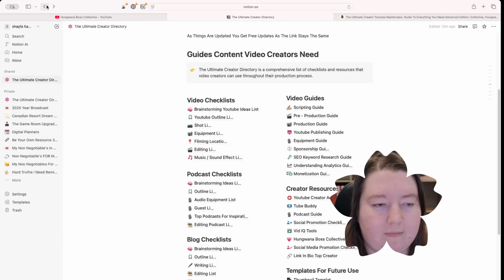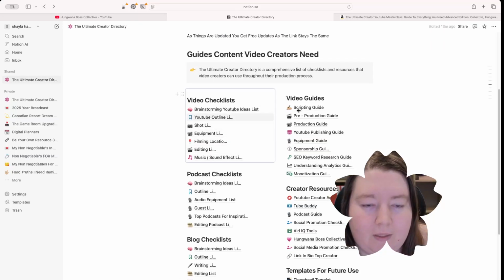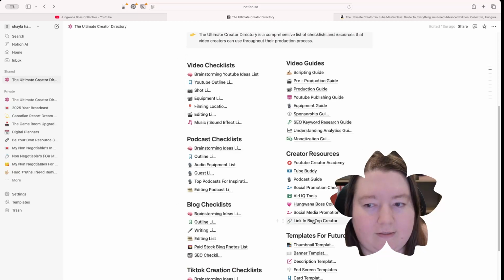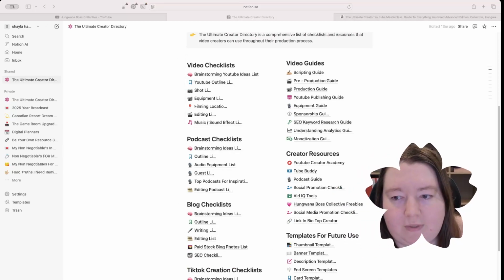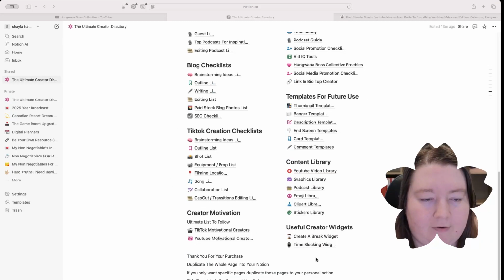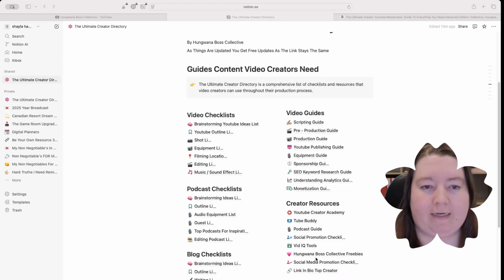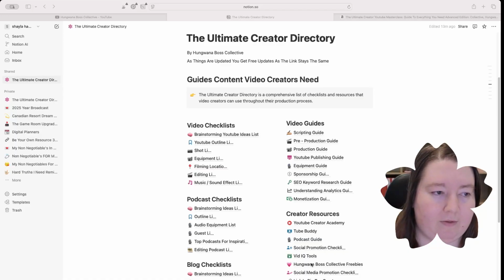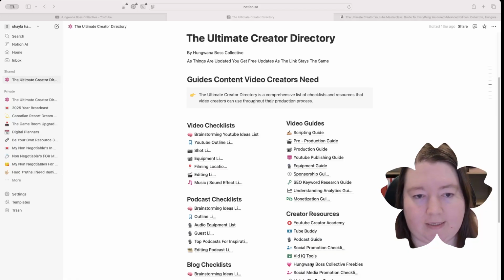So the checklists, you kind of build your own checklists. I don't want to give you guys access to everything because then you'll see pretty much everything. But when you purchase it, you'll get to see what's inside of each one of these that I've created for you. It's regularly updated, so every year if you want to start a new one from scratch, you can do that and just reduplicate the one that I gave you originally, and then you'll have everything from scratch.